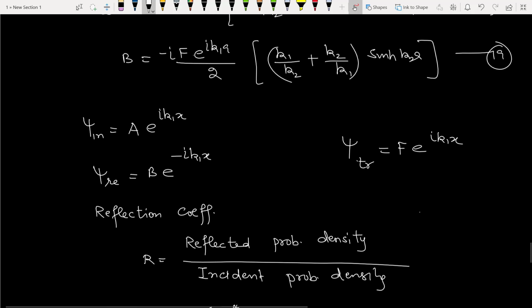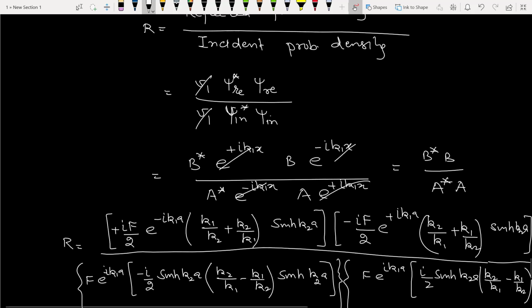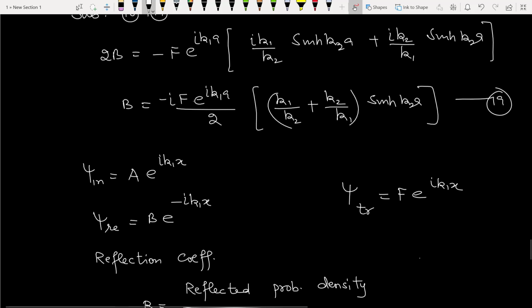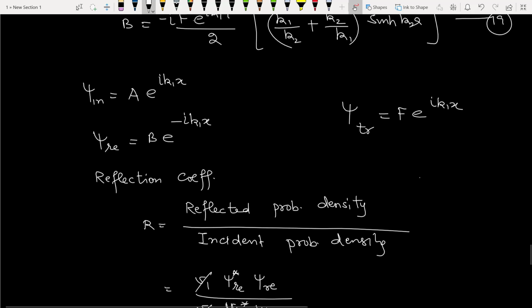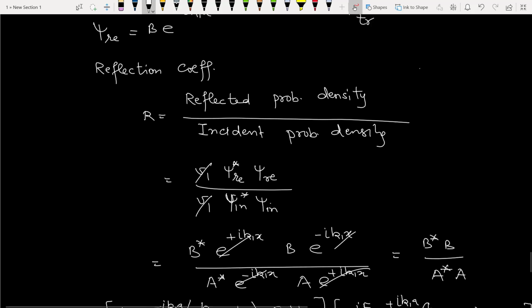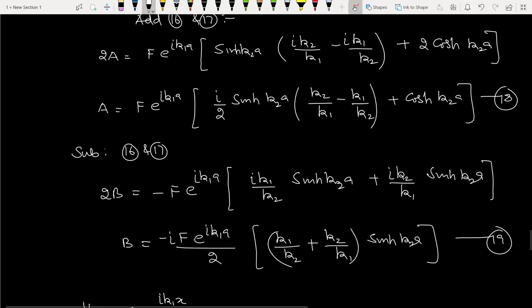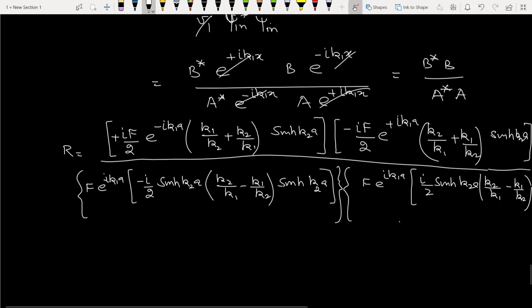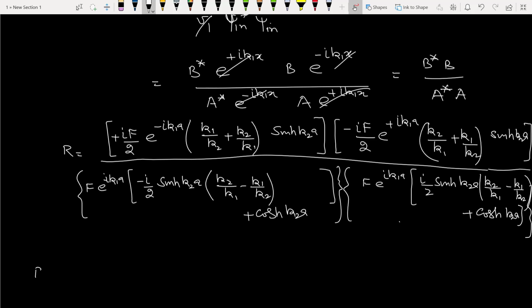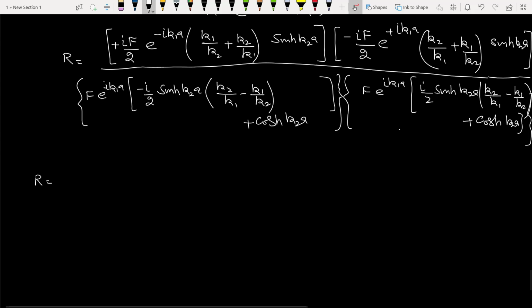There is some problem, let me check. In the denominator we have to write this, a star a, a star a, and here is a star iota by 2 sine k2a plus cos k2a, and here it will be plus cos k2a, plus cos k2a, and here it will be again plus cos k2a. So before writing you should check the terms carefully.